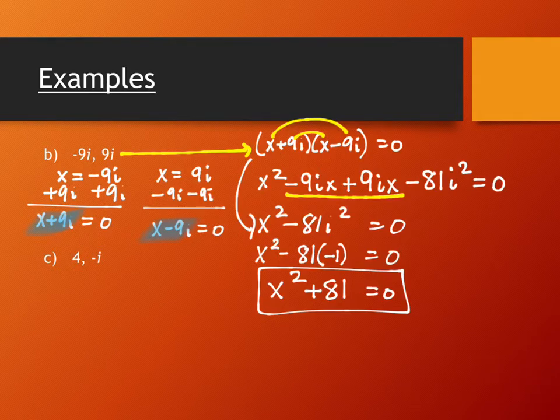Okay. So I mentioned when we saw this happen that these are occurring in pairs, right? Positive 9i has a negative 9i. What you'll notice on part C is that they told you you have a negative i, but it's up to you to recognize that there is another zero, i. So whether they tell you or whether they don't tell you, you should know and have to put in that there is another zero here that is required in order for this to create a polynomial with real coefficients. So even though they don't list it, it is a required piece that has to be included. So there are 3 zeros here. There's x equals 4, x equals negative i, and x equals i.